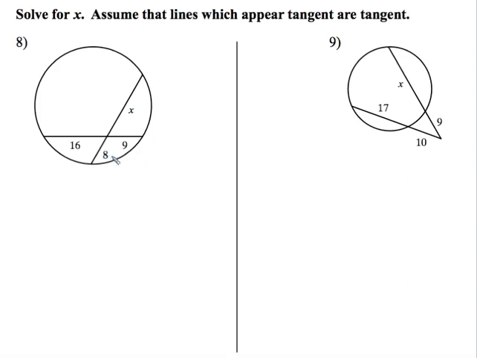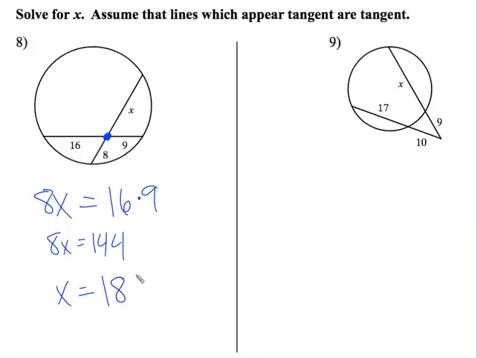All right, so we've got two lines intersecting inside of a circle, but not in the center. We're looking for segment lengths, so that's part times part equals part times part. So 8x equals 16 times 9. Wow, 144. I was way off in my head. Okay, so 8x equals 144. Then you divide that by 8 and get x equals 18.